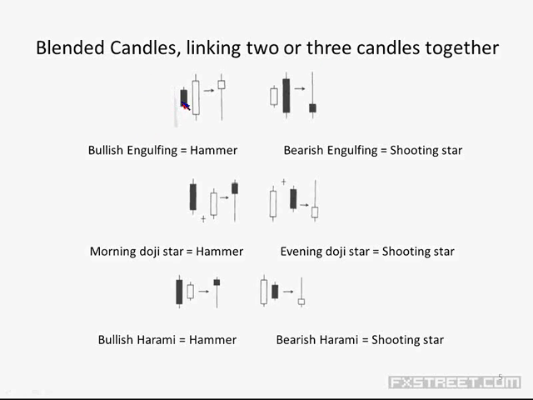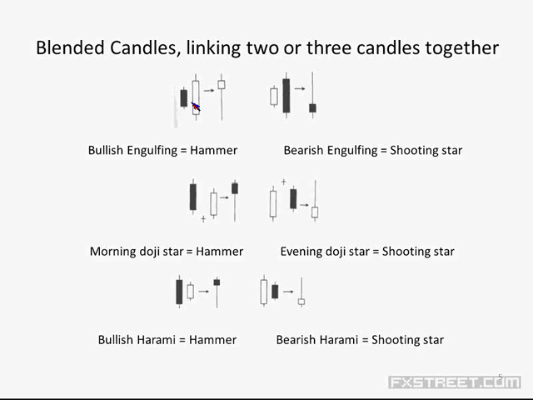Now, supposing that we're looking at this one, where we've got just over here this relatively narrow range candle, and then the next candle that forms actually goes lower, but then it goes higher. Well, if you blend the two together, you know, if you could imagine just merging the two together, if you drew them on a bit of cellophane, a bit of acetate sheet, and you could actually just split the sheet and then just blend them both together, what do you get? Well, you get a hammer. Now look at that. Beautiful long tail, and one can imagine that these 2 candles formed after at least 3 preceding down candles. Blend them together, what do you got?